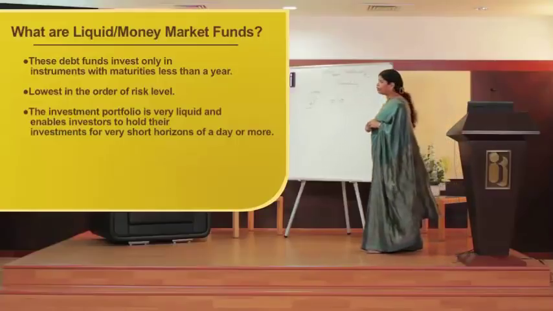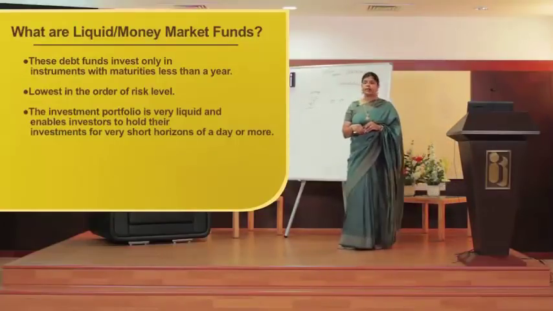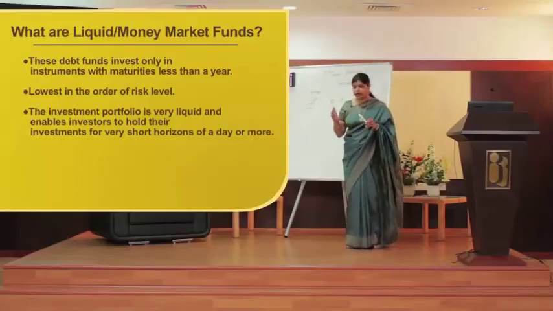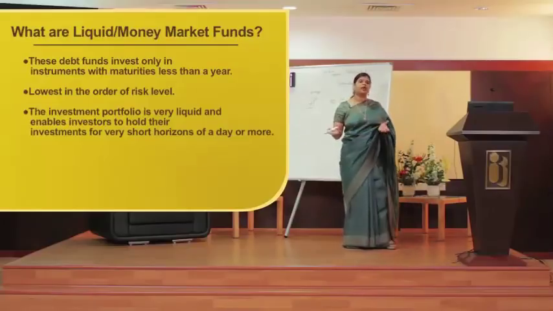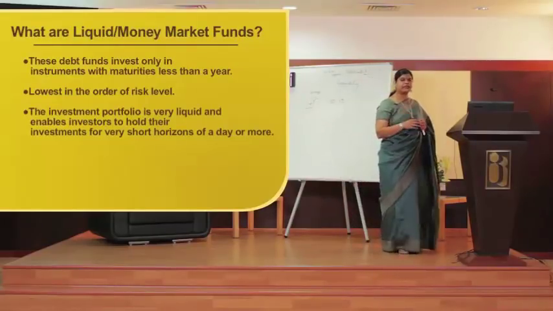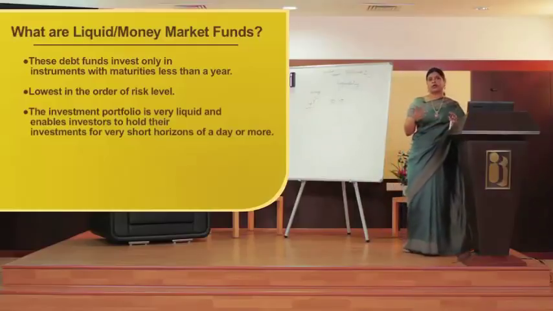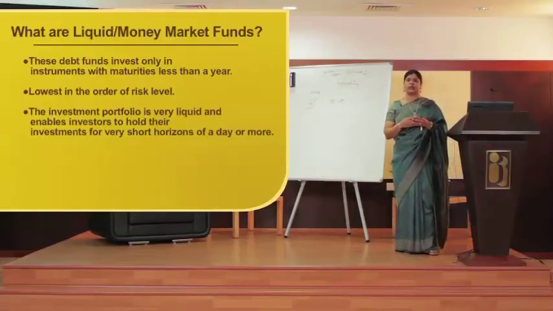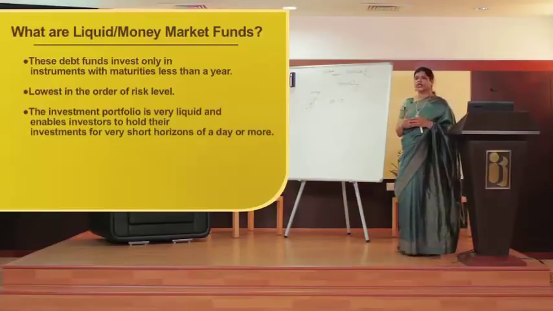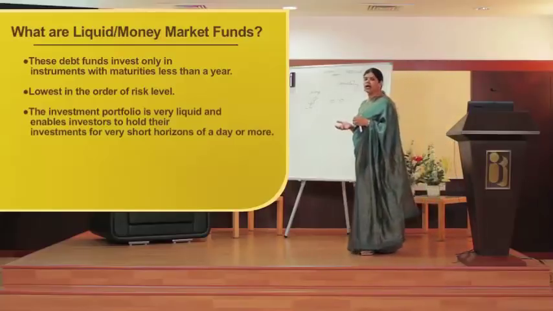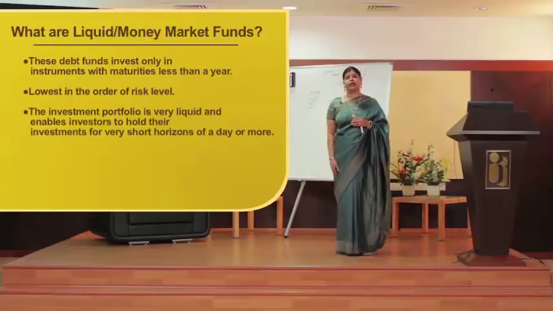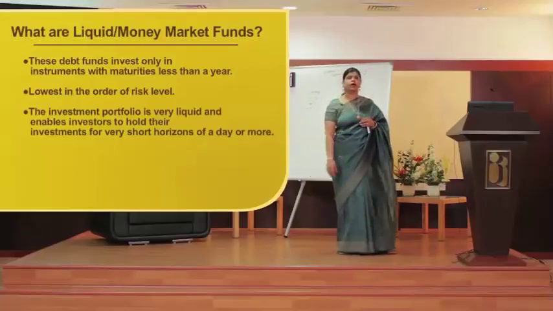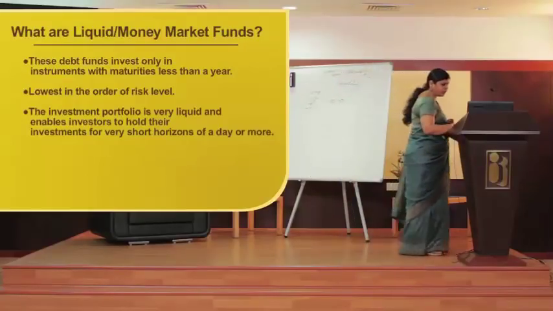The investment portfolio is very liquid and enables investors to hold their investments for very short horizons, even for a day or more. So it is basically for those people who have a huge volume of funds available, but only for a temporary period, say overnight or for a week's time. In such cases, rather than going into the equity route or an equity fund, they will prefer to go through a liquid fund, a money market fund.